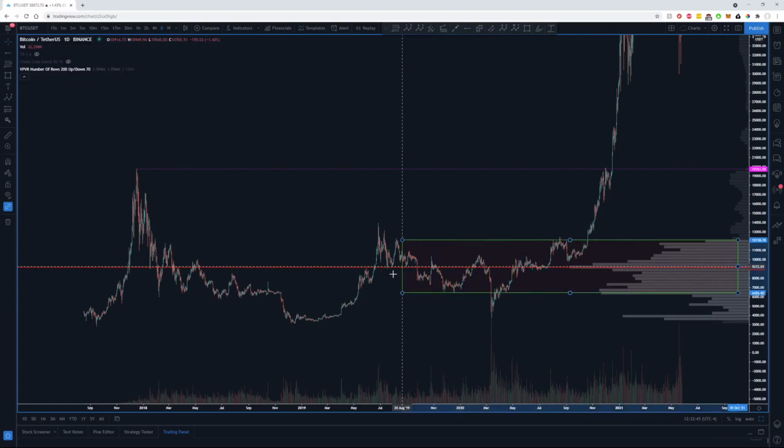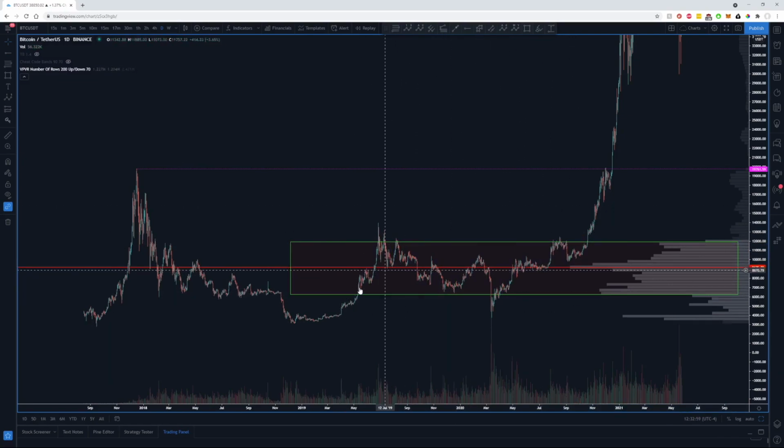So if we just pull this box sideways, you can see that definitely makes sense with the chart right here. We hovered inside of this box for an extremely long period of time, from the beginning of May 2019 all the way through the end of 2020 into here. Now the first time we tried to break out of this box and into the lower volume nodes back here in June of 2019, we did get a couple wicks through, but we quickly fell backwards into that zone of strong volume.